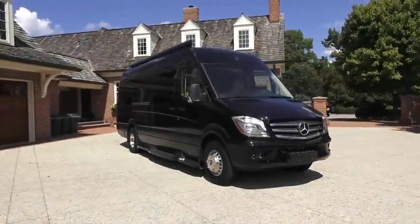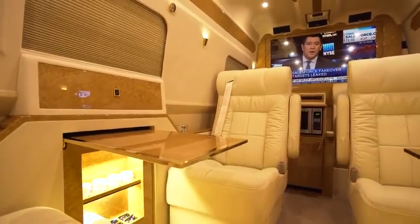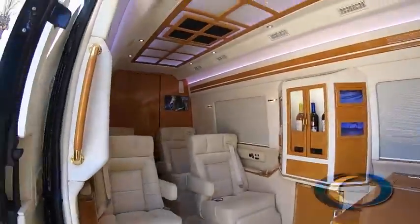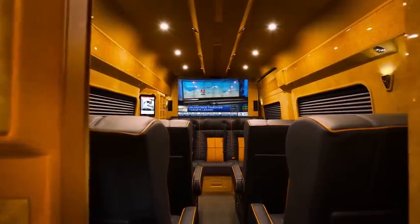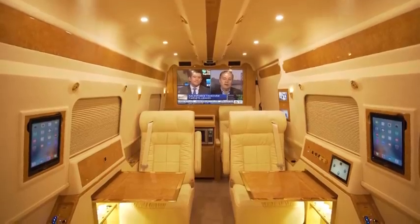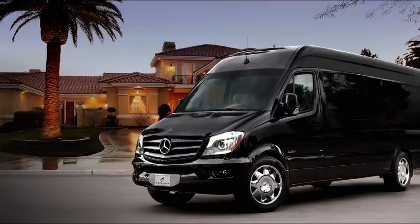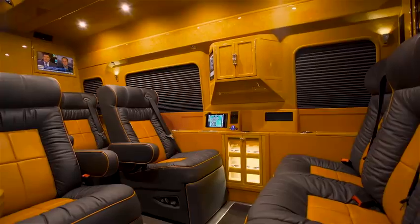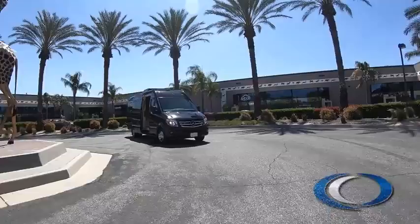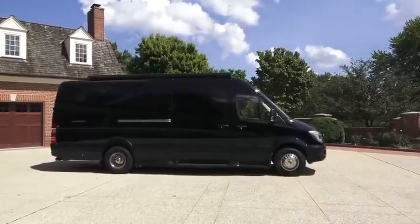Lexani Mercedes Sprinter B6 Real. You might not have heard of Lexani Motors before, but in the world of luxury vehicles they're famous for customizing unassuming cars and vans into bespoke travel companions. Their interiors are routinely compared to those found in multi-million dollar yachts and private jets, with each being crafted using only the finest materials, progressive tech, and unrivalled attention to detail. The Lexani Real is their top-of-the-line model and is the chosen transportation for A-list celebrities, professional sportsmen, and even Donald Trump. There's not a lot to say about the exterior of the Real, except that it's encased in armour plating and bulletproof glass.